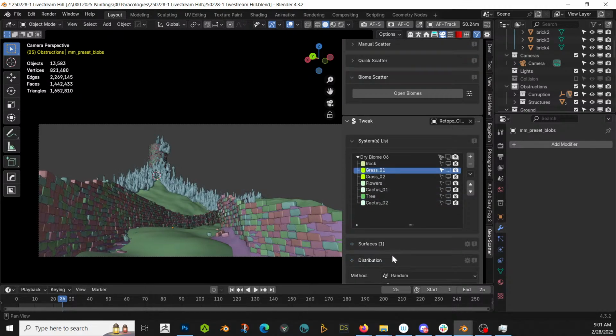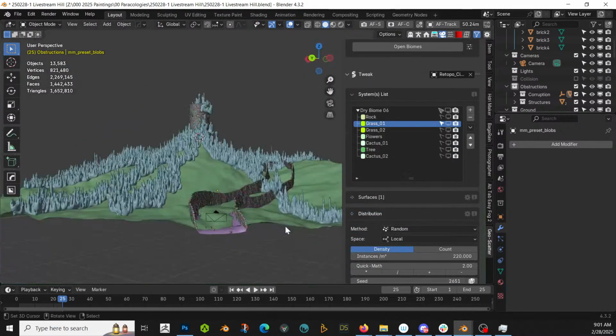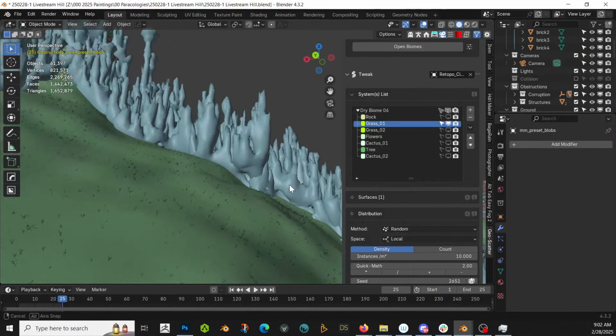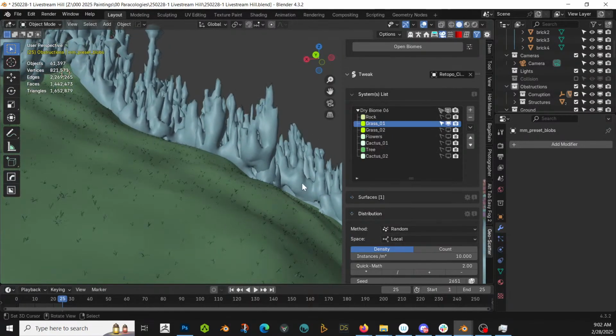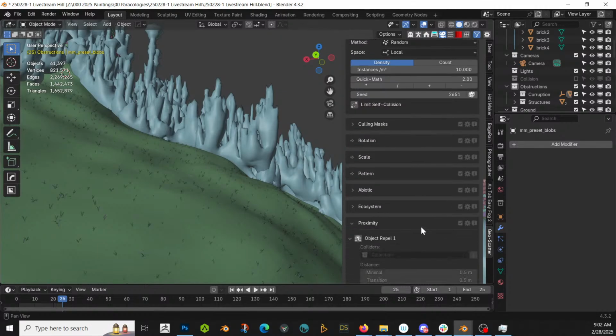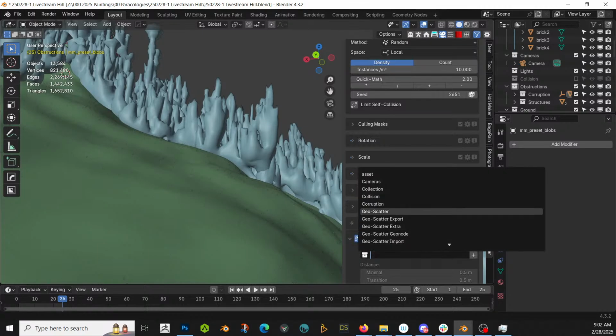Grass 1. What's our distribution on it? 222. Well, it's huge. Just so I can see what I'm going on, let's go to like 10. Turn it back on. Let's see what this grass looks like. Okay, that's just tiny grass. I'm liking it. I'm going to set it to repel from structures.